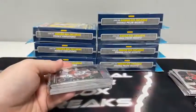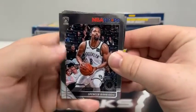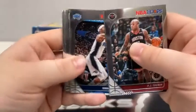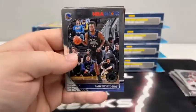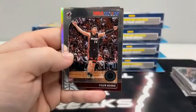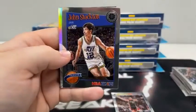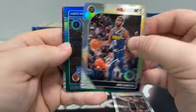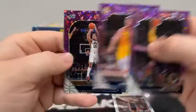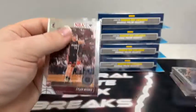Here is our third hanger. We've got a football mixer coming up after this at 7:30 — two breaks tonight. Starting with Spencer Dinwiddie for Brooklyn, P.J. Tucker, Laurie Markkinen for Chicago, Michael Porter Jr., Terrence Ross for Orlando, Derek Jones Jr., Andrew Wiggins for Golden State, Bogdan Bogdanovic, Grant Williams rookie for Boston, Jalen McDaniels, Tyler Hero for Miami, a John Stockton tribute, silver of Will Barton, a green prism, Seth Curry for Dallas. Purple discos — Gary Harris, Sabonis, Jordan Clarkson, and Jaron Jackson Jr. covering up a base Derek Jones Jr. for Miami. Sleeve and top load the base Tyler Hero.